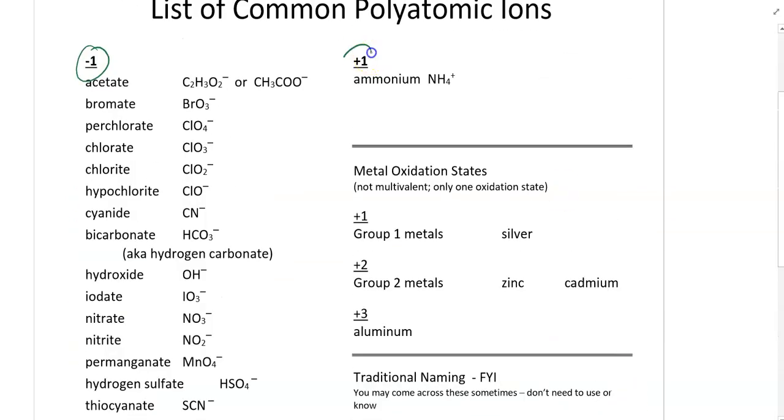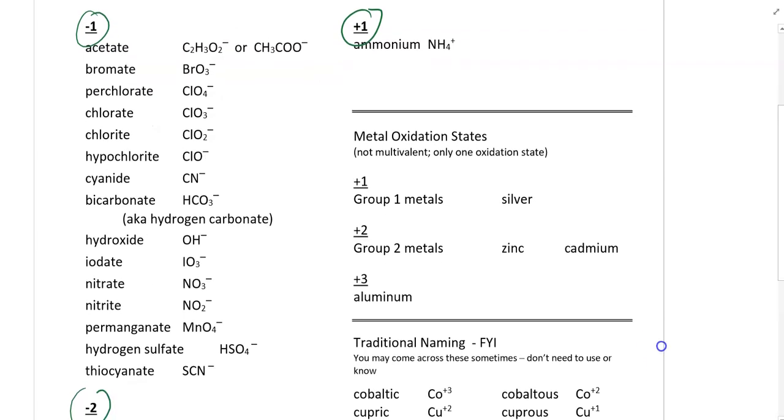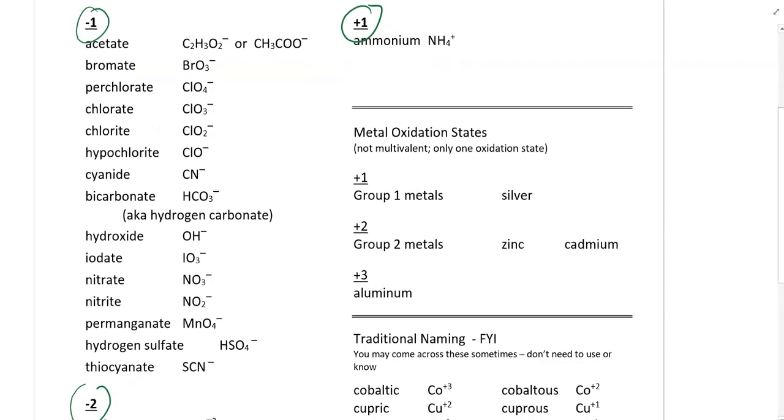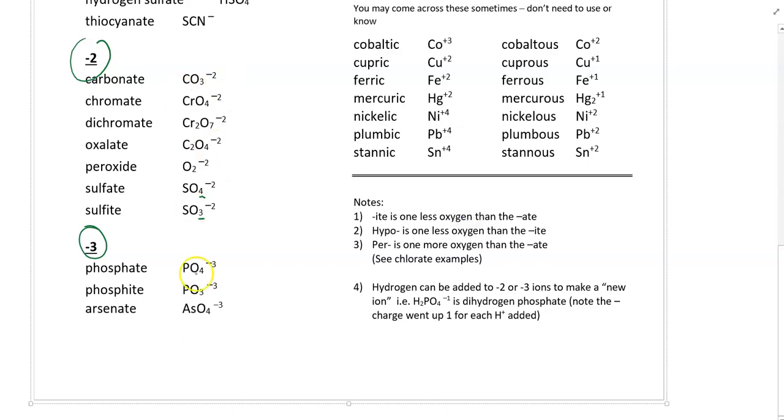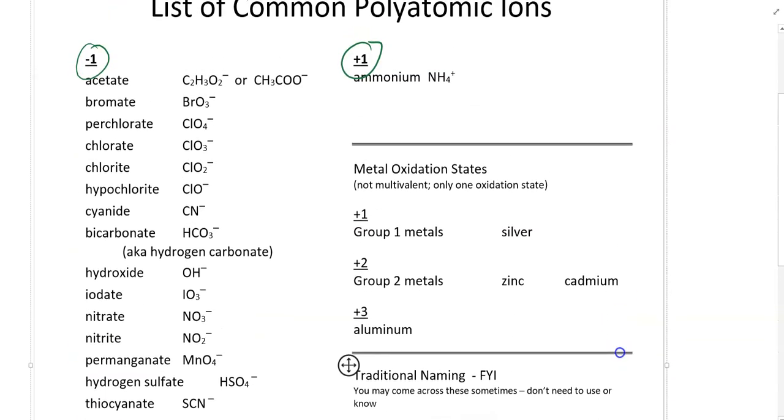And finally, don't forget there's this one up here, +1, which indicates that this is a polyatomic ion that happens to have a +1 charge. So this again helps us recognize it. Secondly, also notice the large majority of them again are -1s. There's only maybe half as many -2s and a very, very small amount of -3 charges that are available.